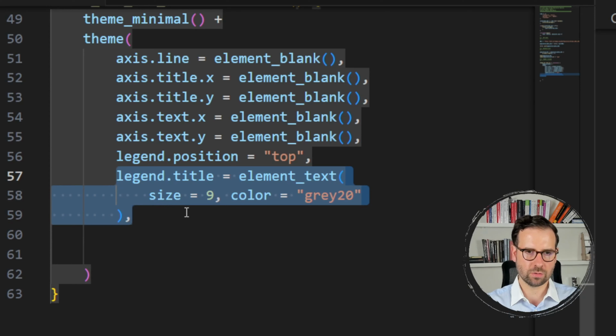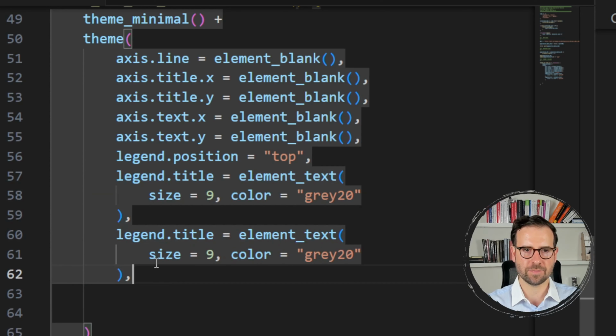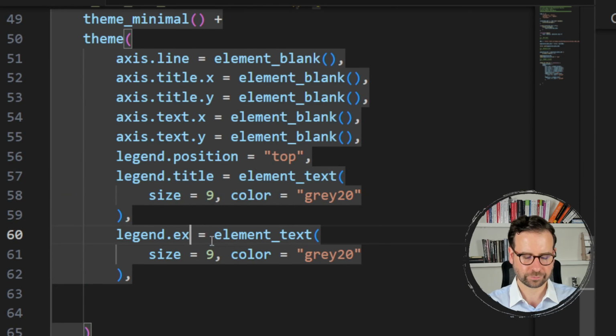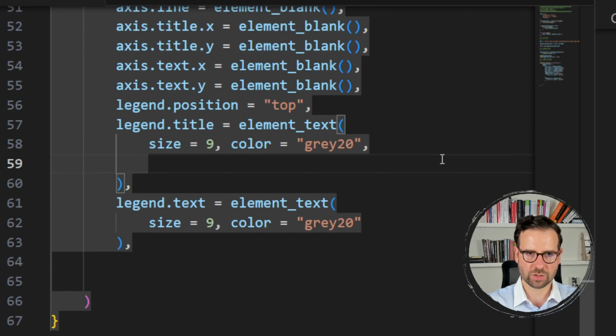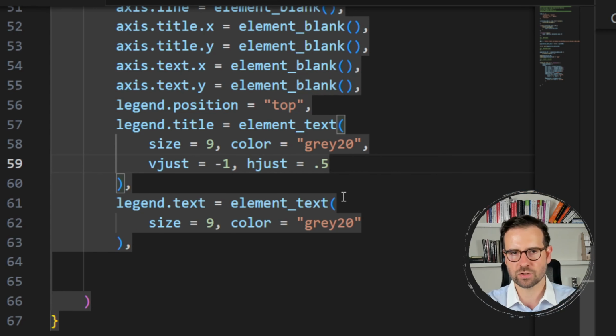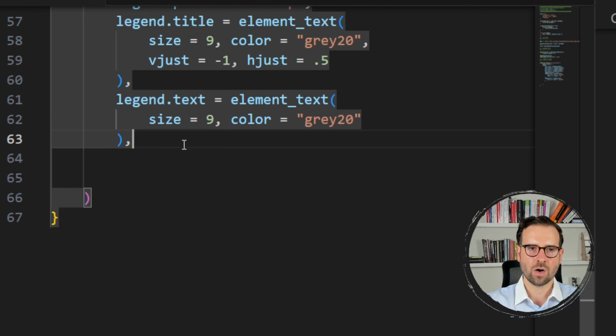We can also go ahead and define here for the text. One thing I would also like to do for the title, by the way, is to define its position a bit. I would like it to be a bit closer to the legend itself, just to save space. I'm going to say here that the vertical justification is -1, so it's moving to the south. And I would like it to be horizontally justified, so I'm going to say here that hjust equals 0.5. All right, we can go back here. As we said, legend text can be, let's say, 8 pixels.